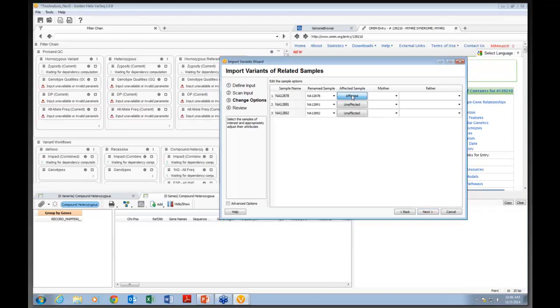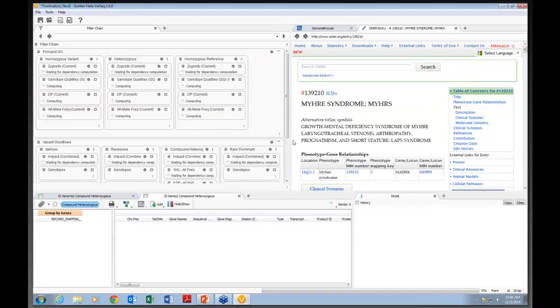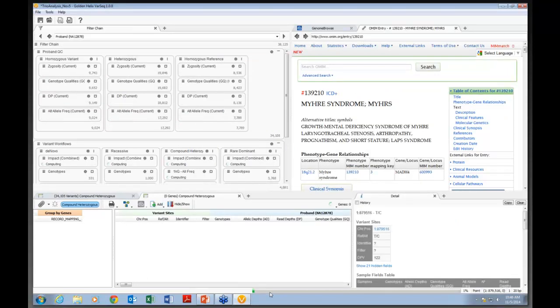It needs to know which one is the child, who the parents are. So I'll fill this all in, and once it knows that much information, it can proceed to run this all through the template. And you'll also notice that there are progress bars, give you an idea of how long it's going to take to run through this.